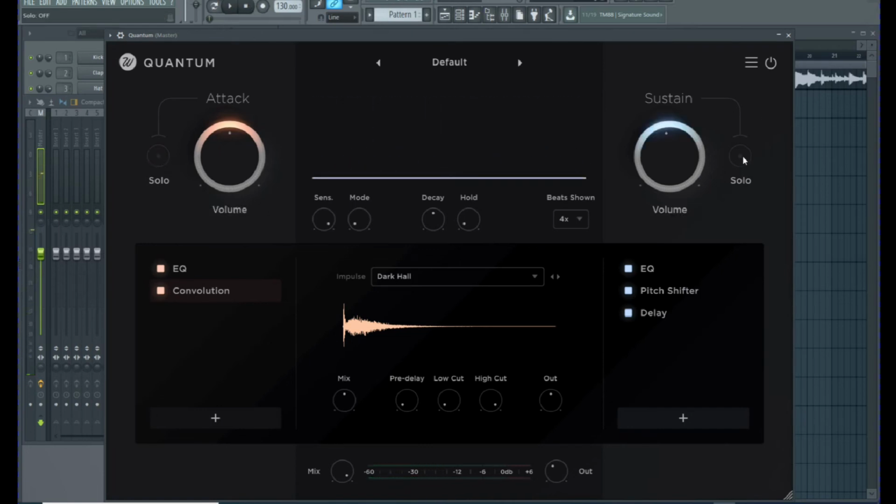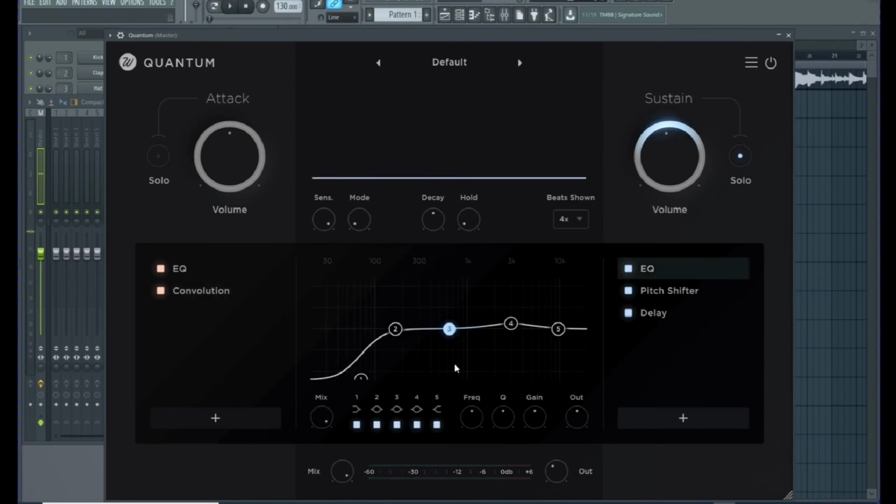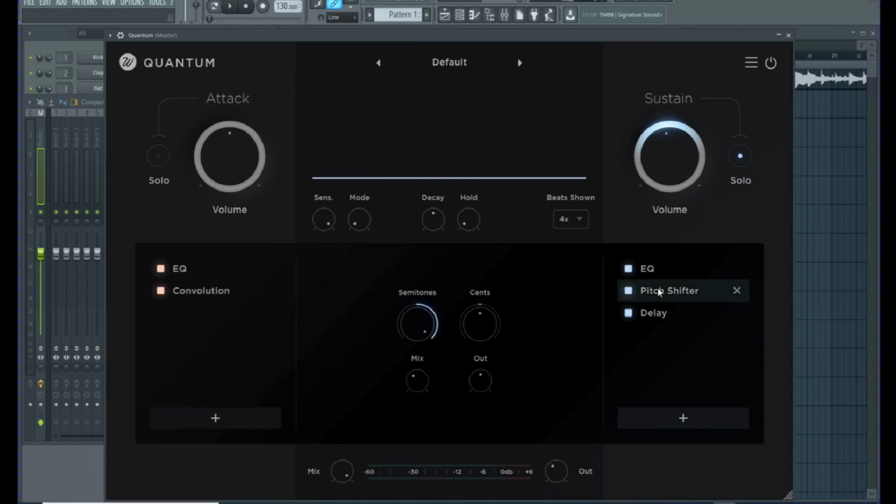Now, let's solo out our sustain and see how it sounds. So in this chain, I start off with an EQ, much like on our snare sample, because I don't want any of that low-end muddiness shining through. You can see I actually raised the 3K range here to get back a little bit of that high end on the sustain output. Next in line is another pitch shifter.